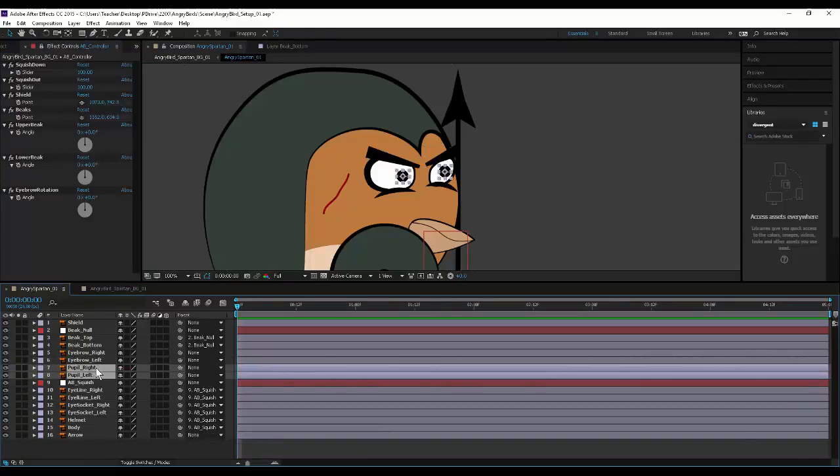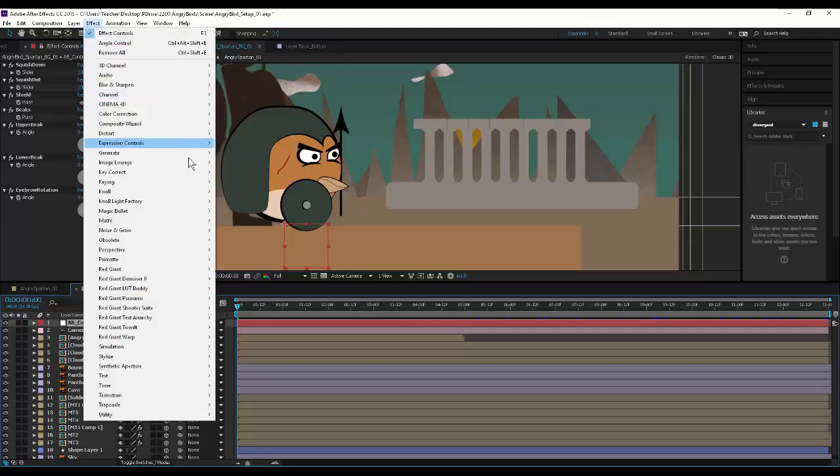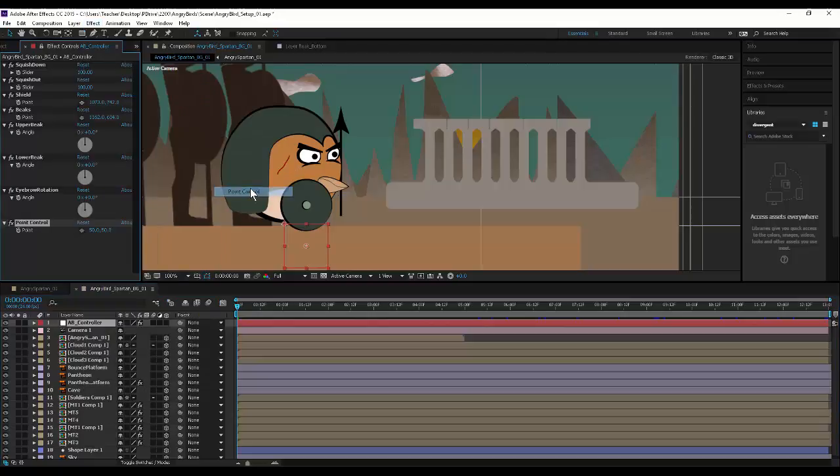Pupil left and right are the last two, and these ones are just going to move. So I'm just going to jump back to this and then add point control.